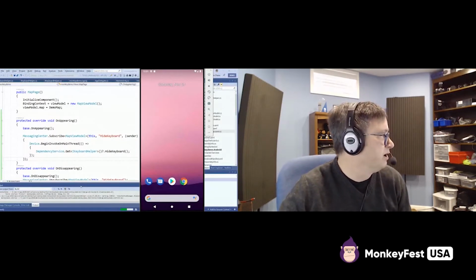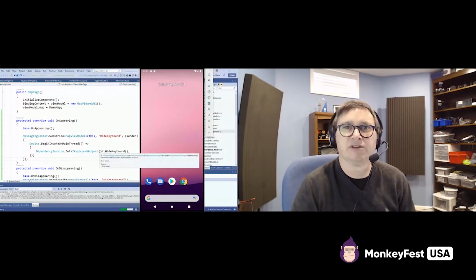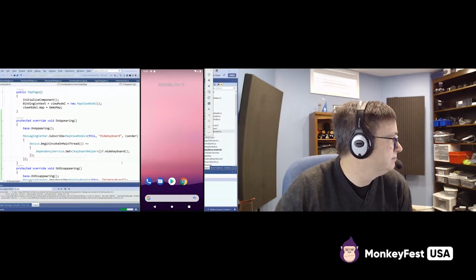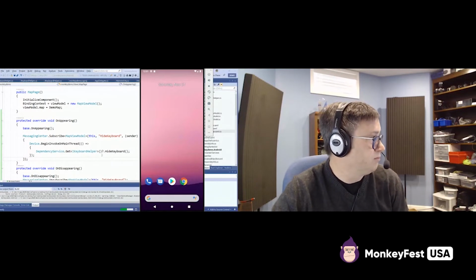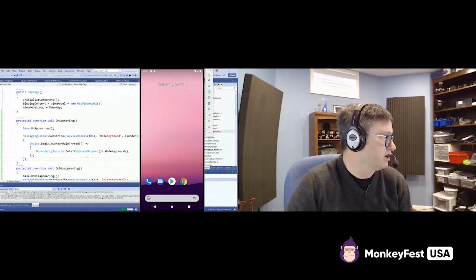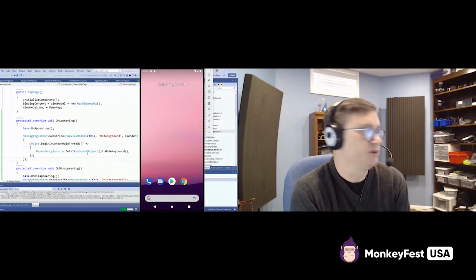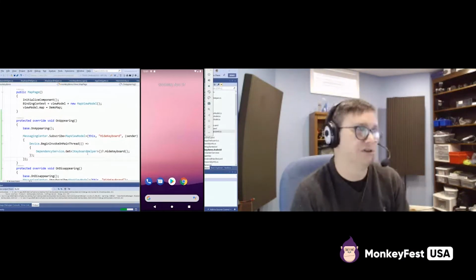While waiting for this compile, we're looking at DependencyService.Get. If this fails, it's usually because you didn't have the dependency attribute. And the cool way, because we've written it this way where we're checking for null, if you're on a platform that doesn't have an implementation for it, that will come back with null and it won't call that method, which is really cool. That way you don't have to say, is this null? If it's not null, no, just use question dot.